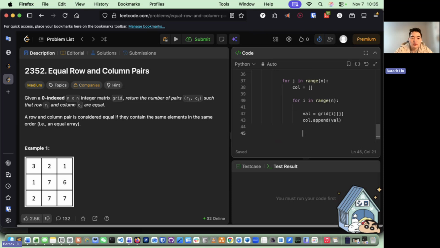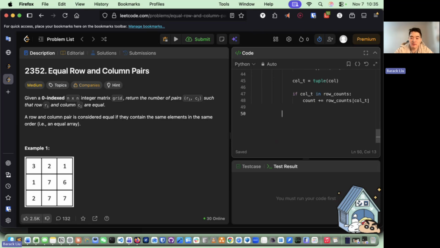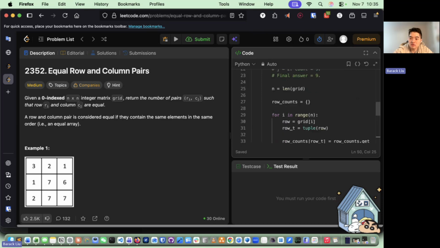Then we put it in a tuple as well. If the column matches something in the row counts, then we increment the count by however many times it appeared, and then we return count.